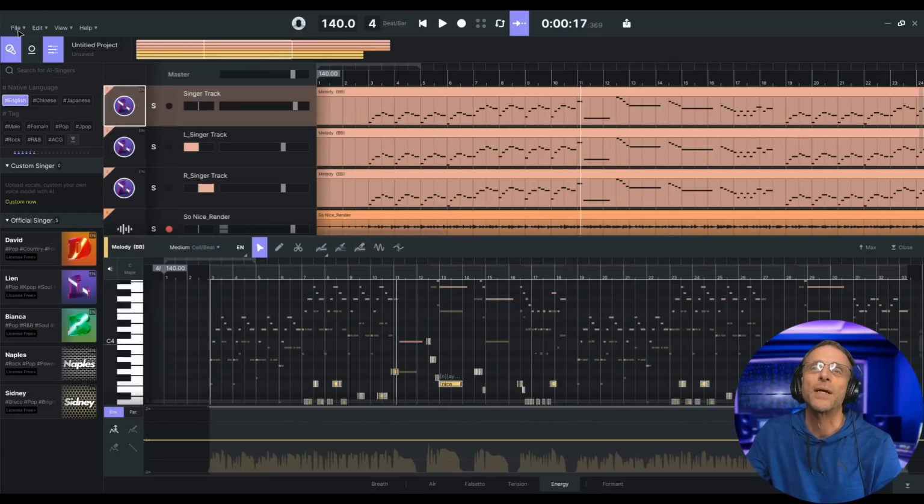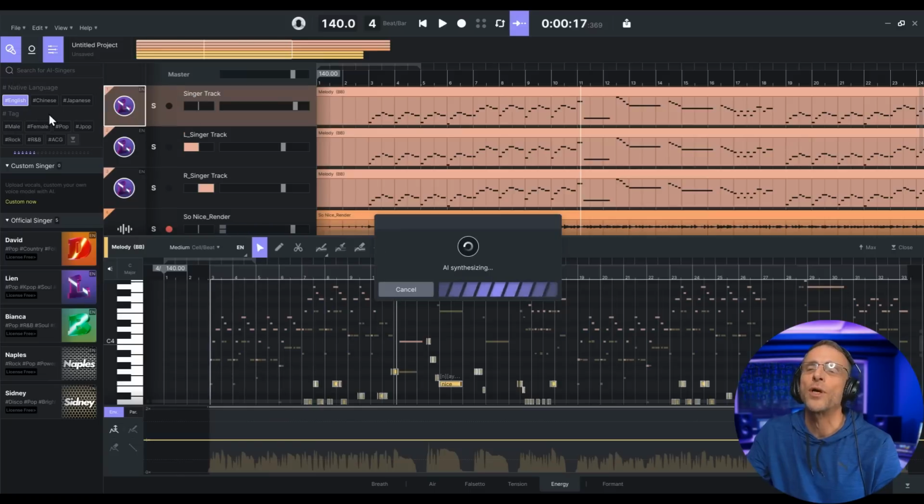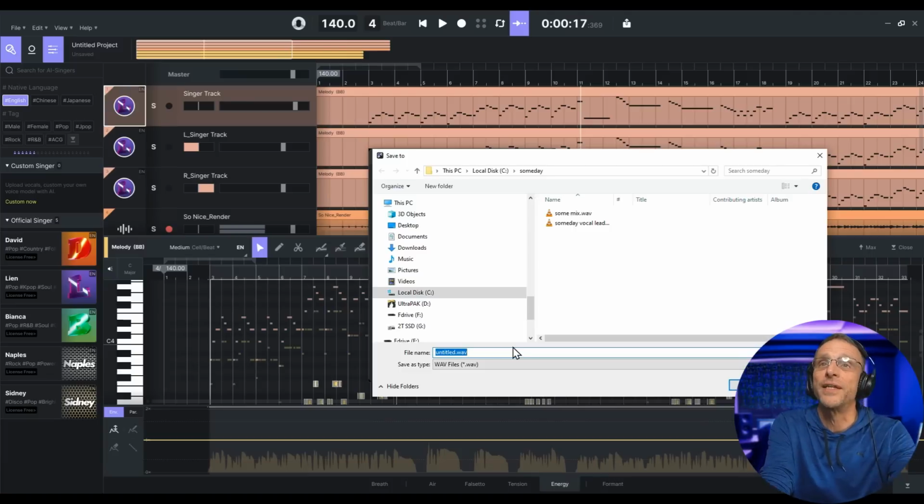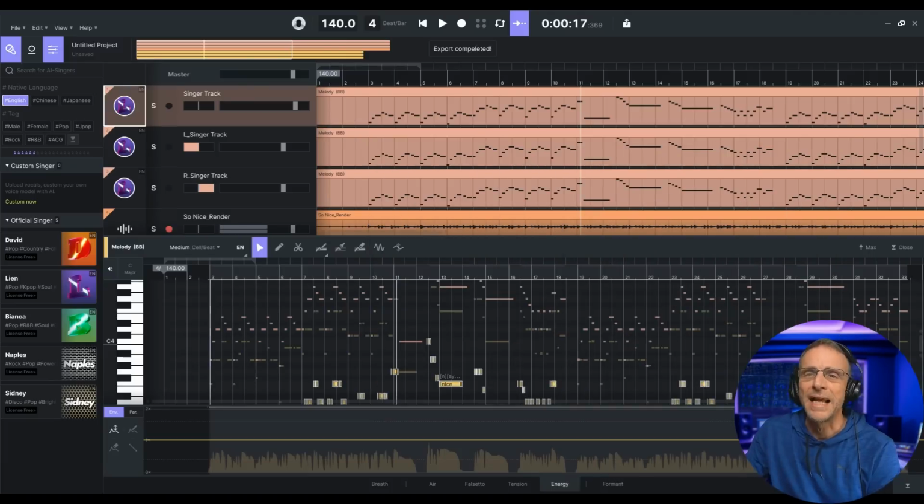When we go under Export, File, and Export Audio, we see we can render the entire track together, or we can just take selected tracks like this singer track, which is what I've selected, and click on Export. We'll keep it in stereo, wave, all that stuff. And we'll put it here and we'll call this Ace Lead Export. Let that render. Now let's open up Kits.